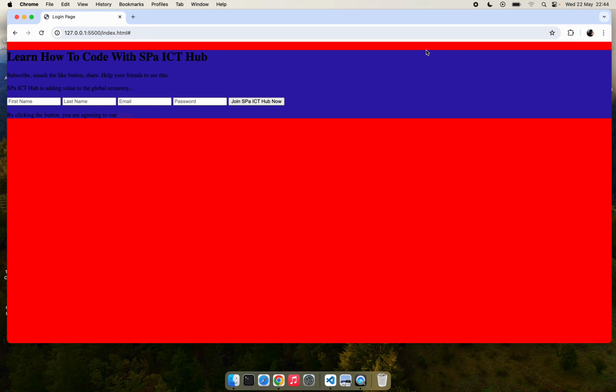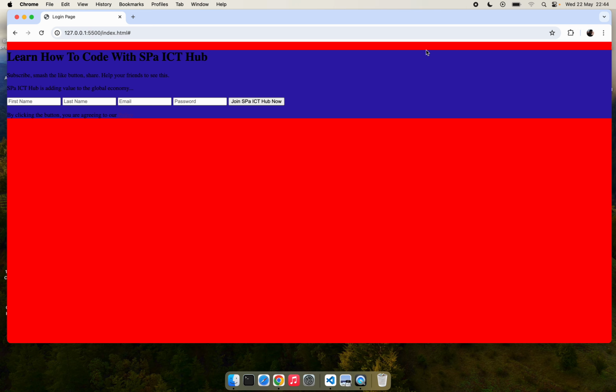How do we remove it? So instead of using the body here, just put the universal selector to remove all the padding and margin in this website. Can you see it now? Do you see it there again? No, it's not there again. So it's not touching the head. Let me comment it and you see it again. But when I uncomment it, the space disappears. So always start with that. That's why you always see it. I don't know if you have seen something like that before. That's what it means. So now let's continue with our development.